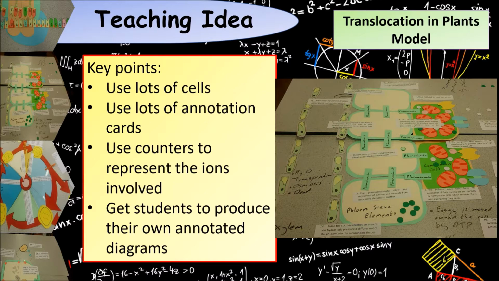Finally, because this stage takes about 17 different stages within it, make sure that you've got lots of small broken down annotation cards. After you've done this, it's worth letting students photograph what you've done and getting them to produce their own diagrams from this, which can help them explain the process to another partner. Hopefully the next short clip will help show you how this type of modelling activity can be used in practice.